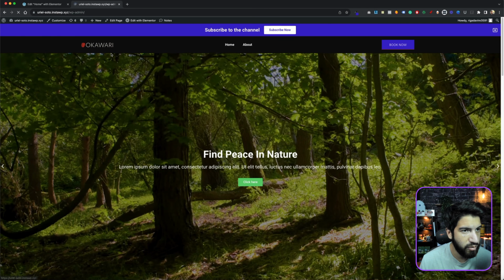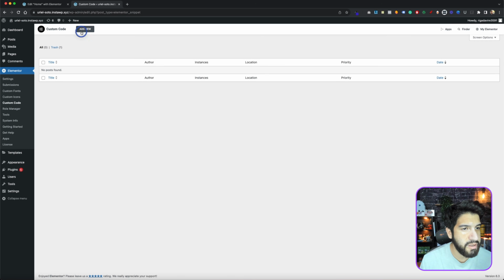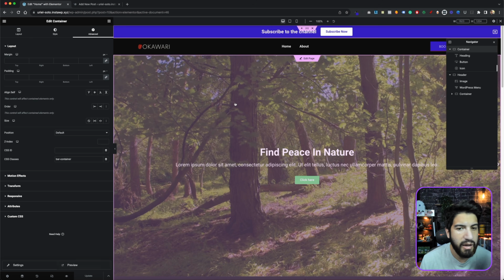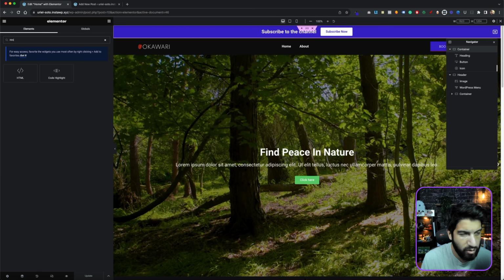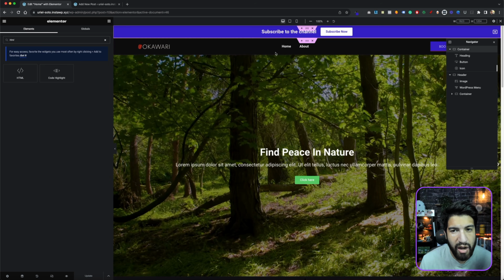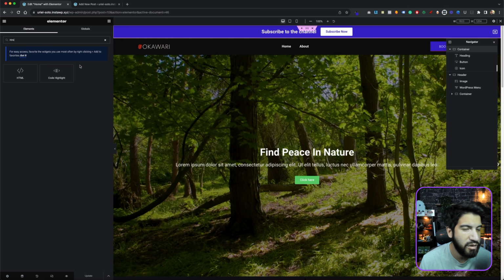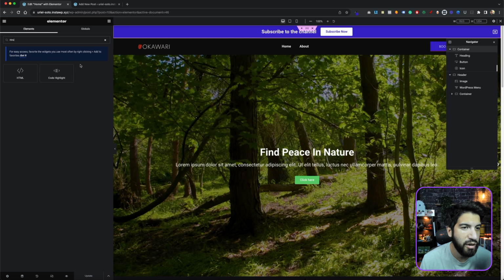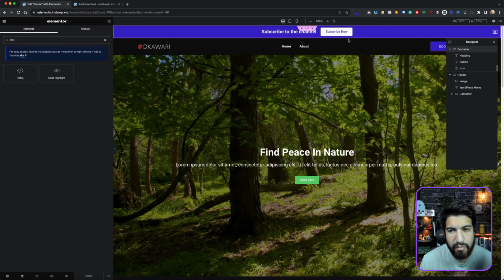I'm going to actually go into Elementor and then Elementor code. And this is where we're going to add our code. Now feel free to also, if you don't have Elementor Pro, you can go ahead and add your HTML element. So what you do is you search for HTML and then you drag that somewhere under your bar. Because I know some of you guys may be using the free version, then you're using an extension, another plugin for the header. So you guys can just grab this and put it under your bar.